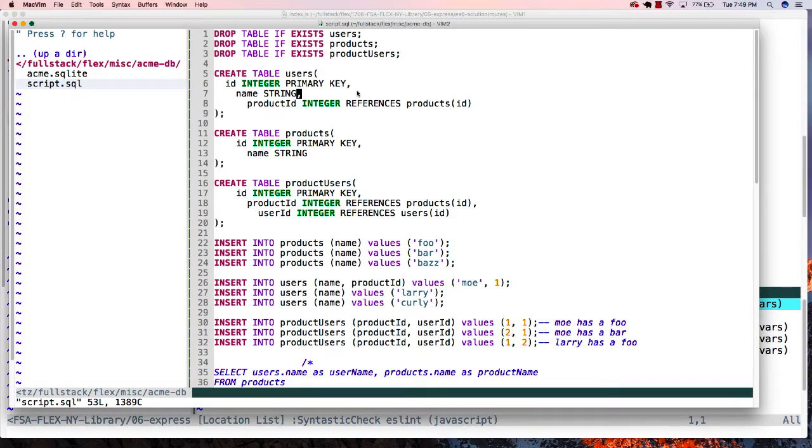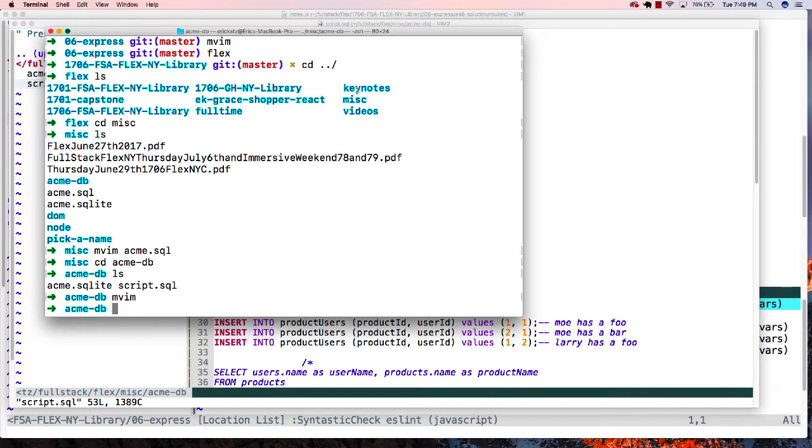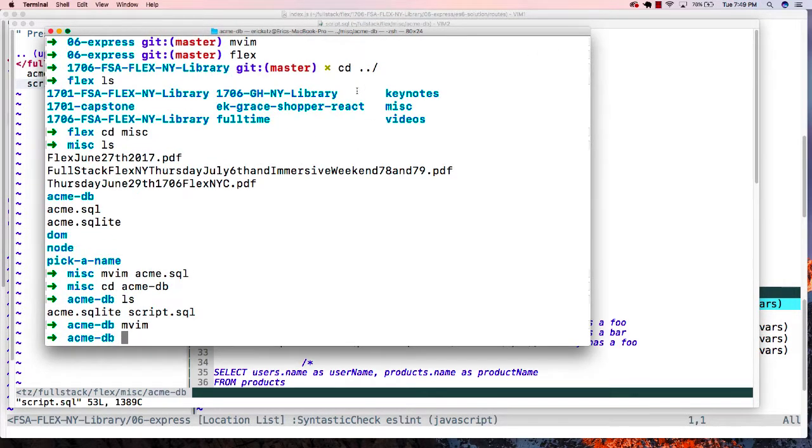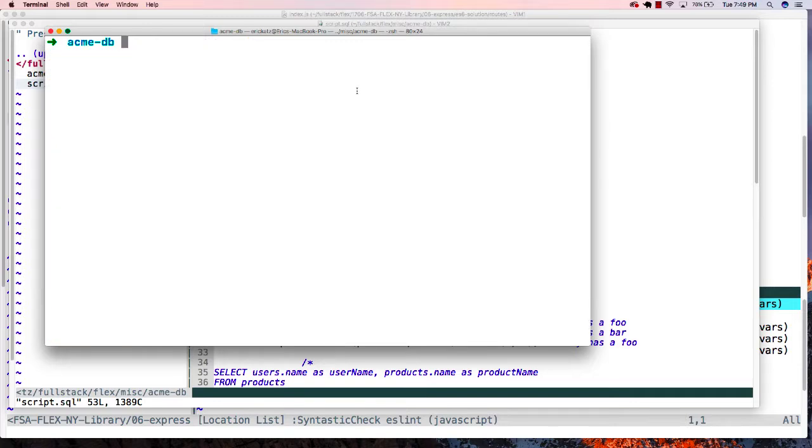Let's take a look at this. When we use SQLite, one of the things we could do is open up SQLite and just run queries. But the other thing we could do with SQLite after you install it, which is what you're going to do in the workshop, is say SQLite, I want to use this database, and I want you to read the following script file. So it's going to run this script. SQLite 3.